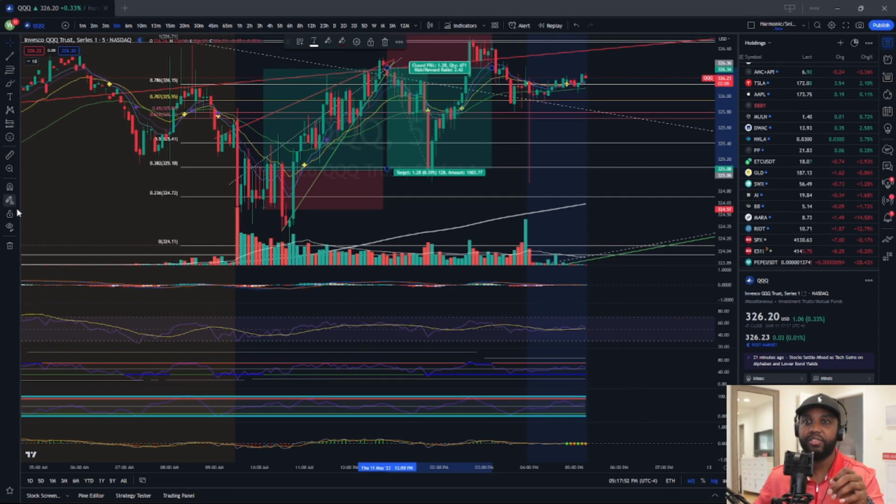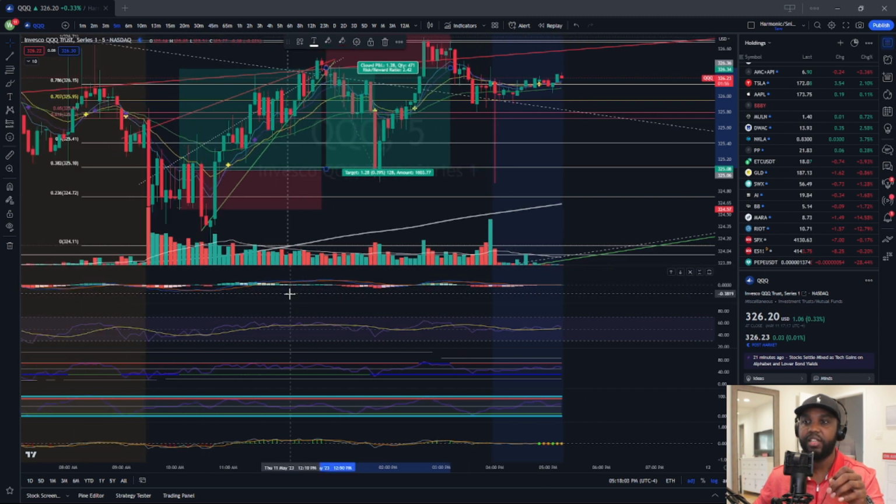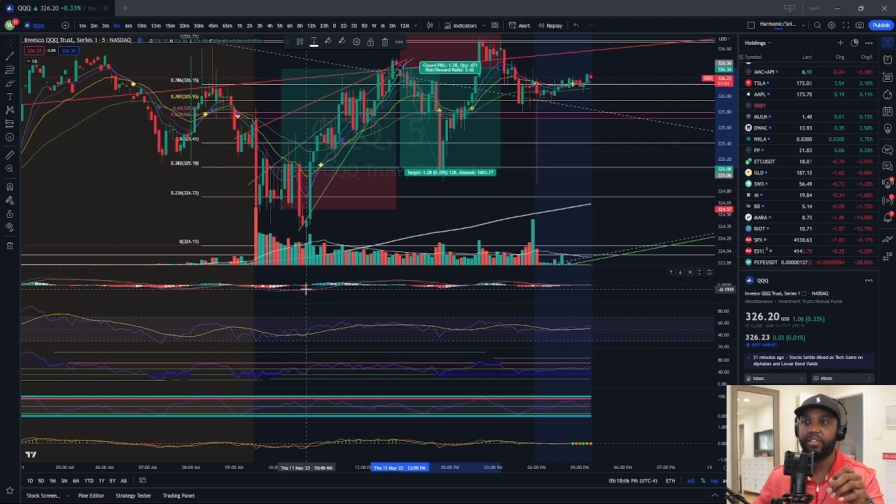So we're going to take a look at some indicators also to give you an idea of what those look like during the time of the move. Caught the MACD just underneath the signal line. You can see the MACD started to cross. This is the MACD on the first part here. The MACD crossed just as the 9/21 crossed here, as well as the RSI. We got the cross of the RSI above the signal line as well.